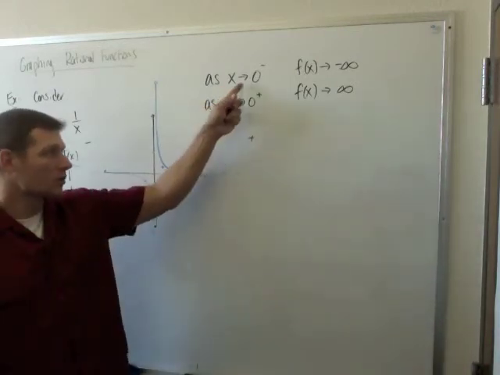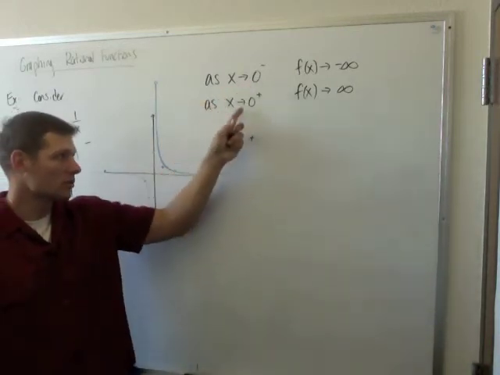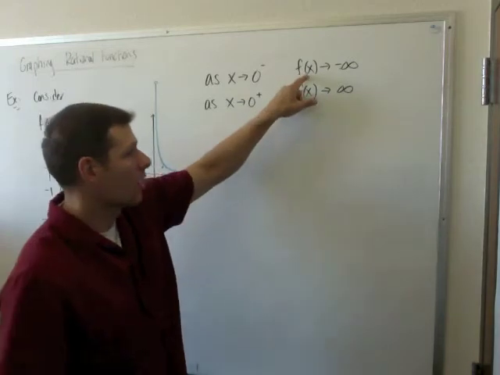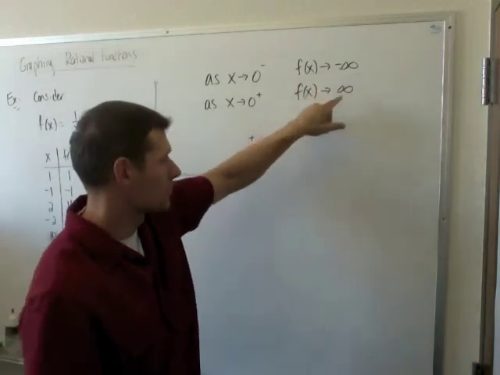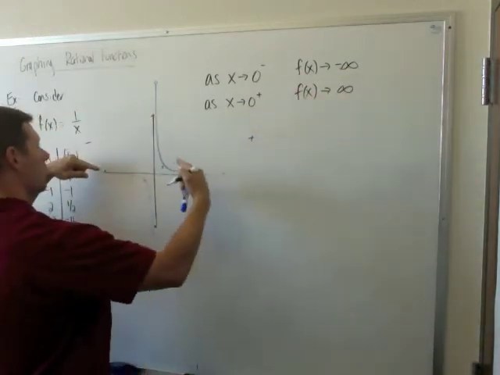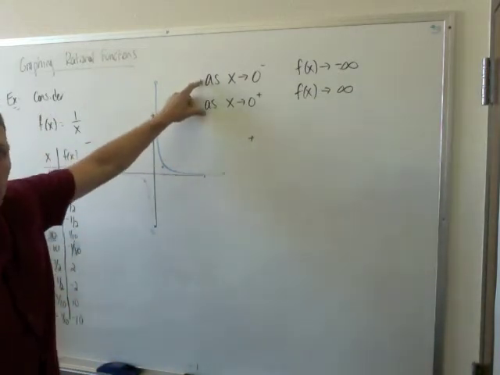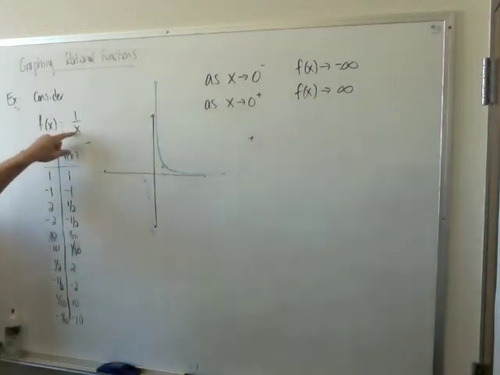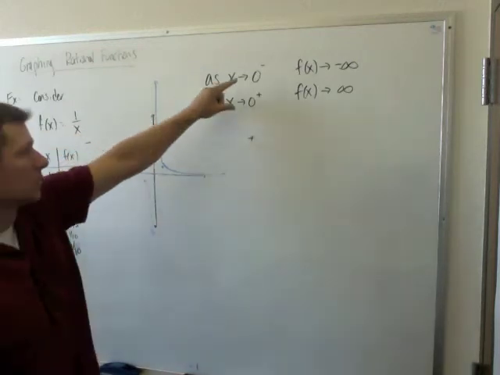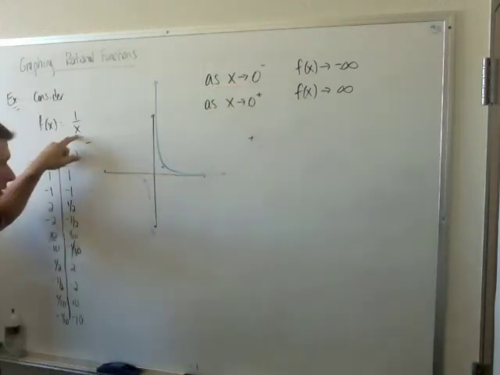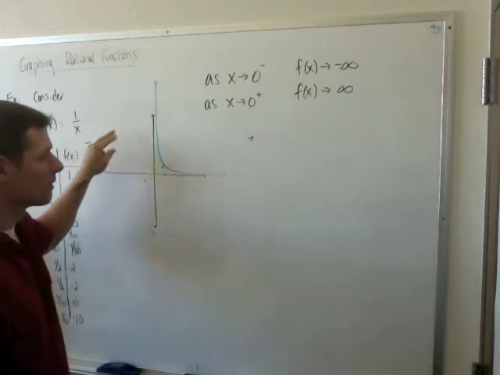So as we approach 0 from the left and as we approach 0 from the right, our outputs, one approaches negative infinity, the other approaches positive infinity, right? Our height goes to infinity, our height goes to negative infinity. So this is happening when our denominator equals 0, right? That's why we approach 0, because that was when our denominator equals 0. We'll look at a couple examples of this later also.